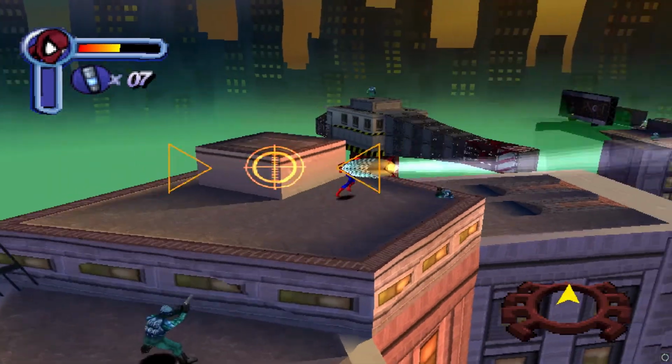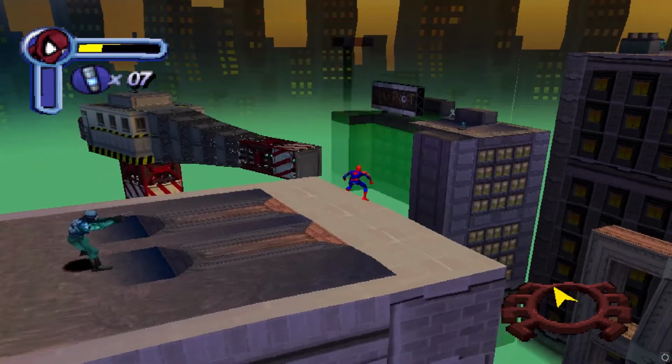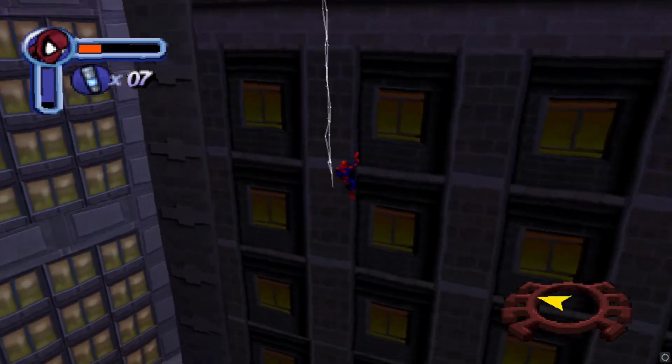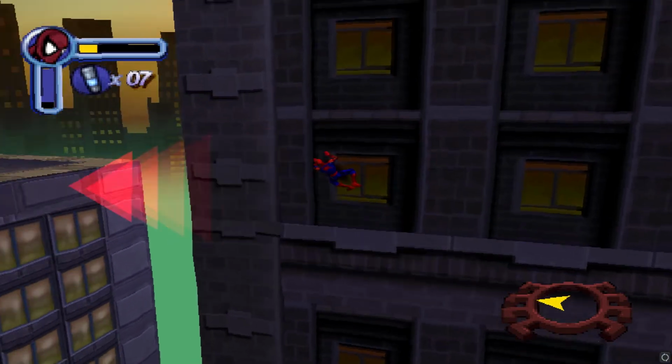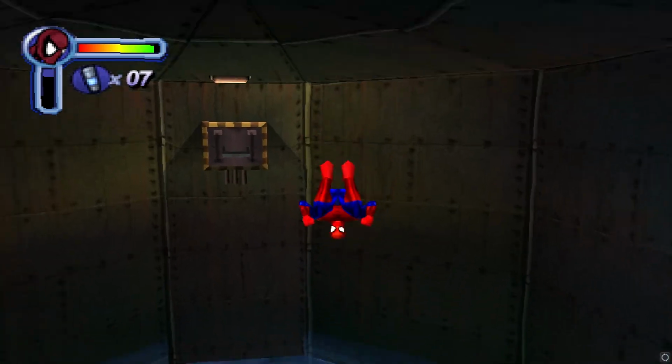Now that's not to say this game doesn't have its problems. It did come out on the PlayStation 1, so it does have a very low draw distance. You can only swing on your web if there's something two web swings away, and the original PlayStation 1 controller looked like this. So yeah, you can't control the camera, and for the most part it does a good job of staying out of the way, but sometimes it can lead to your death.